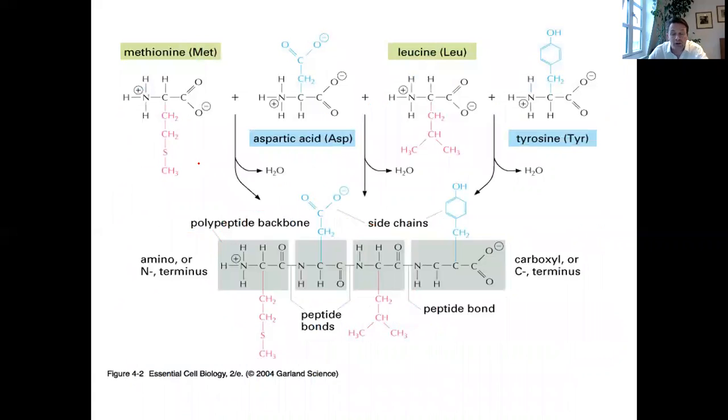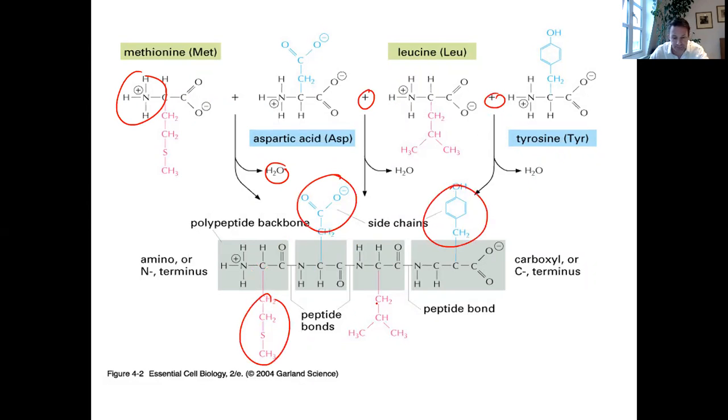So here's four amino acids joining together to form a... I suppose it's a quad peptide, isn't it? So we've got amine, and we've got a condensation reaction forming water, and another one, and here are the side chains. But if you look at the pattern, we go nitrogen, carbon, carbon, nitrogen, carbon, carbon, nitrogen, carbon, carbon, nitrogen, carbon, carbon, and then a carboxyl group. And you can keep on joining them together for a very long time.